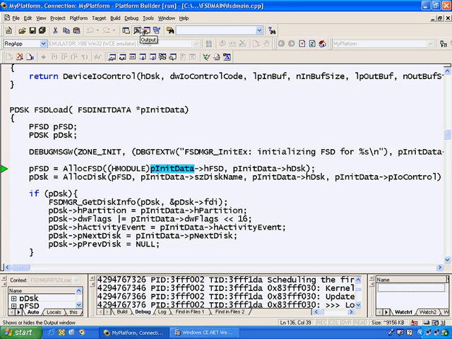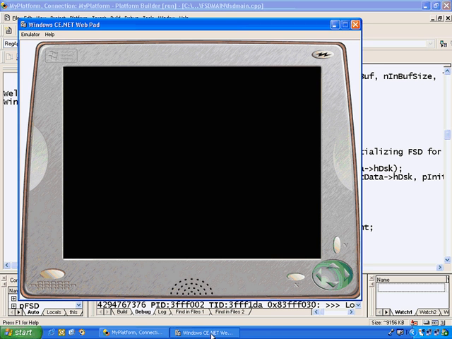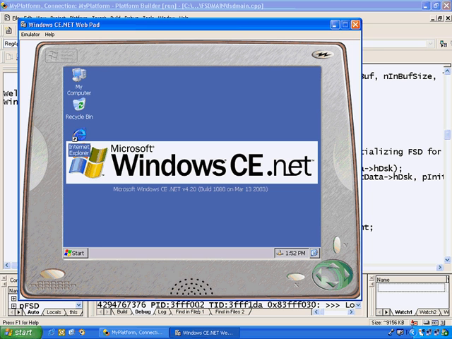We should see a number of additional debug messages being displayed, and once the operating system has loaded, it should then become visible inside of the emulation environment. We'll then be ready to run the two applications that we added to the operating system image. The first one is an application called regApp, and the regApp application will simply display the contents of a custom registry key that we added to our operating system image.